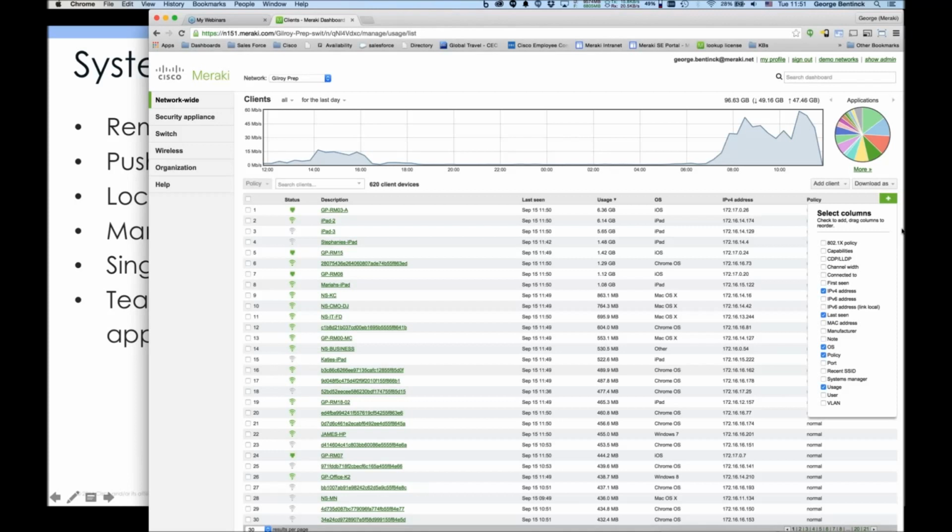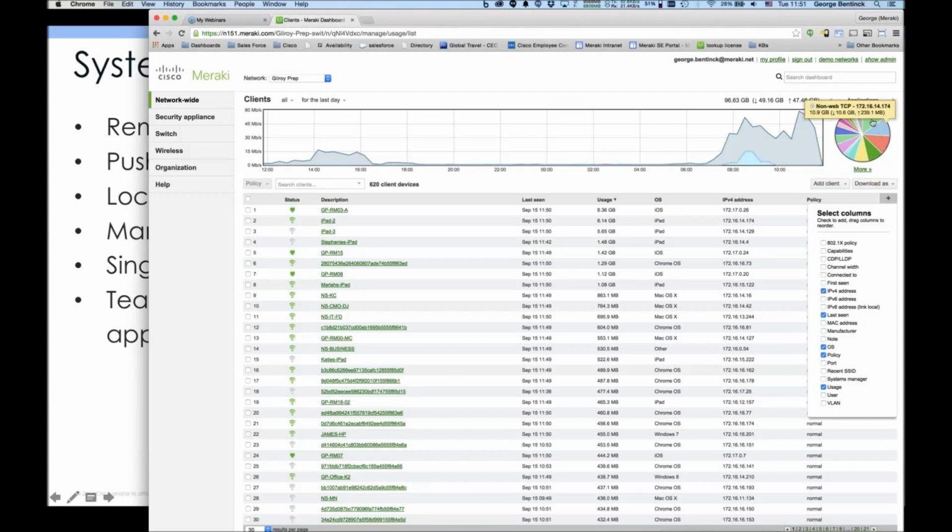I love the fact that you can customize this page and really see the data that you care about the most each and every day. I find if we look above where we see that actual nice little graph of the data and that little pie chart, I love looking at that. That is so neat to see what kind of traffic is happening across my network daily.